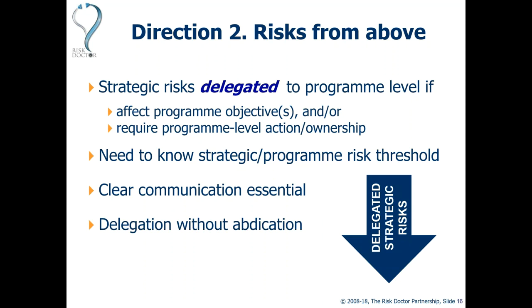And it also means that when people at the strategic level are delegating risks to us for management at program level, they're not abdicating responsibility, they also are being aware of and monitoring and keeping tabs of the risks that they've delegated down to us. So that's why we need to communicate in both directions, that we've accepted a risk for management at program level, and we're also going to report back on how that's going.